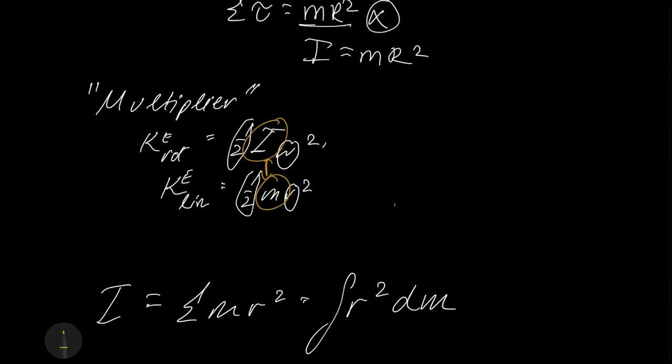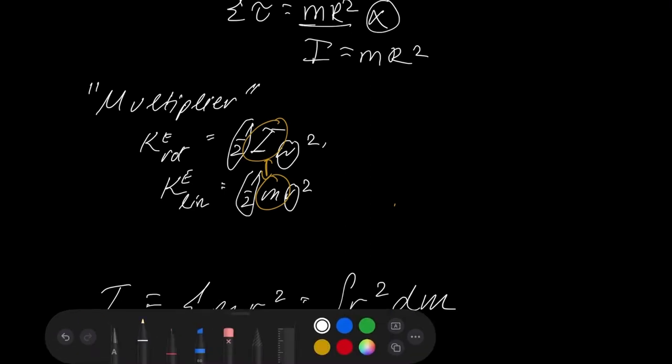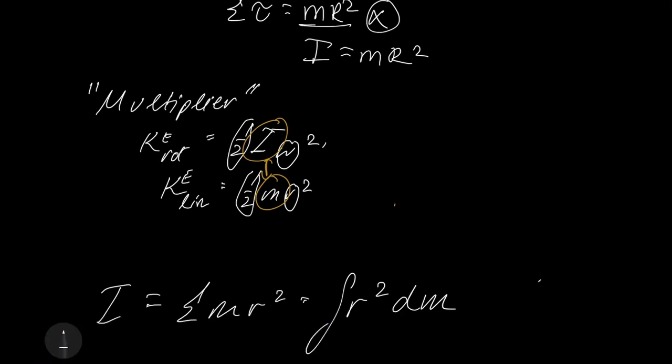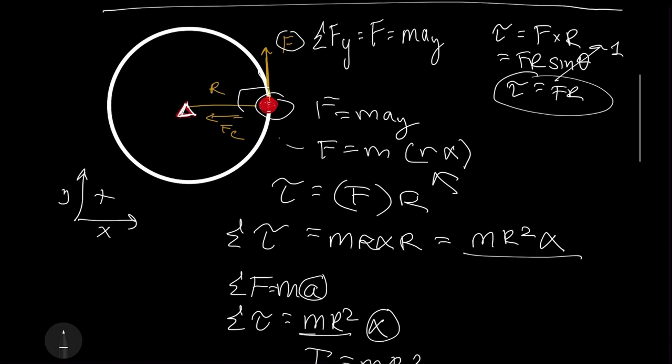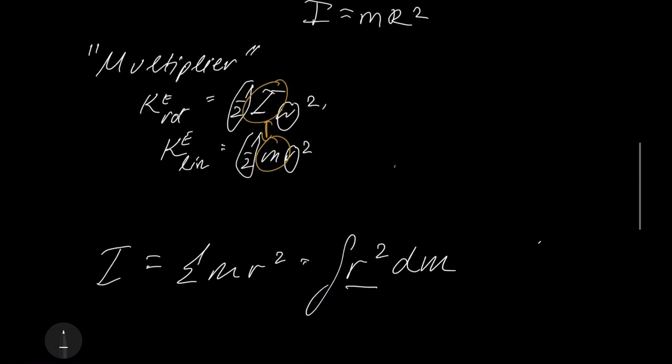If you're experiencing a system pretty much beyond point charges, or that's not that simple, you will have to use an integral for it, which is what I will cover in the next few examples. And that will be r squared dm, because the r that you're using in moment of inertia, like for example here, is not small enough to be dr. But what can be broken up is dm into small pieces, and infinitesimally small pieces.